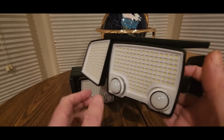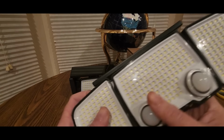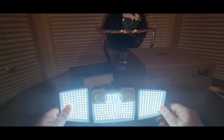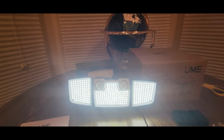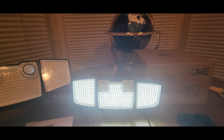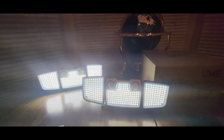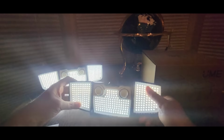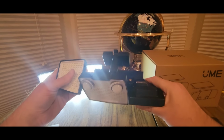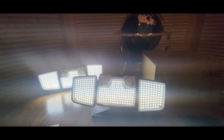And we got the sensing right here, and then you can switch. Right now it's off. Here is number 1. I'm gonna flip it like this. Here we go. Super bright, like I said. And then here's the other one. We'll keep both at setting 1 for now. And it goes through different modes. There we go. So look at that, 332 LEDs, super bright, waterproof, 180 degree turns, like that. You got the sensor. I'll show you how it is in the nighttime. Like I said, it's easy to install.